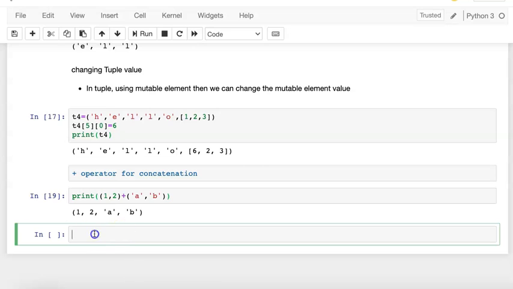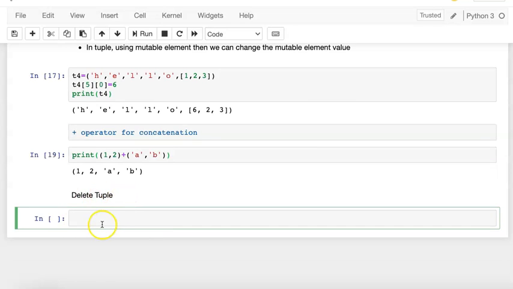Okay. Next is deleting a tuple. As we know, tuples are immutable.